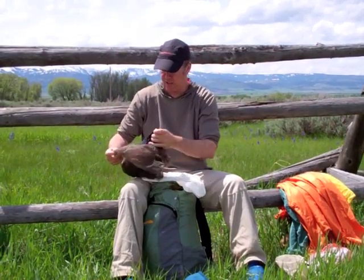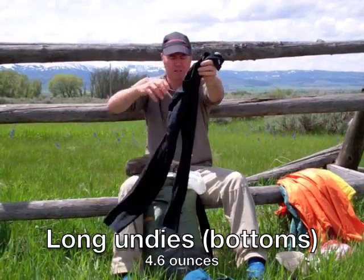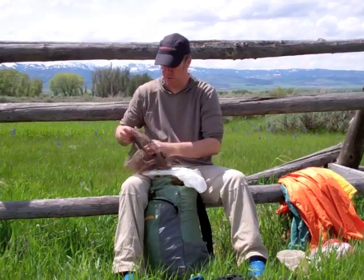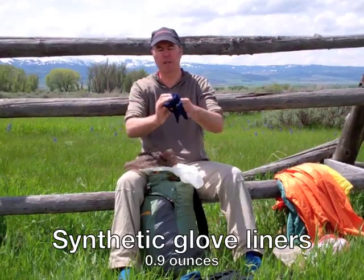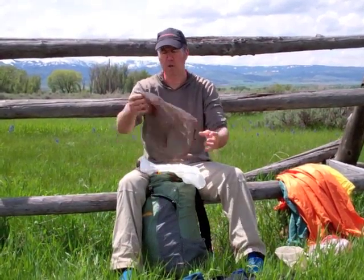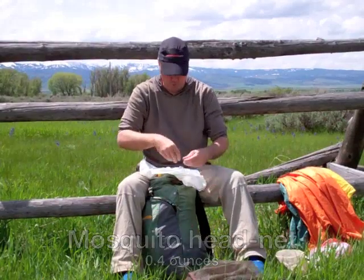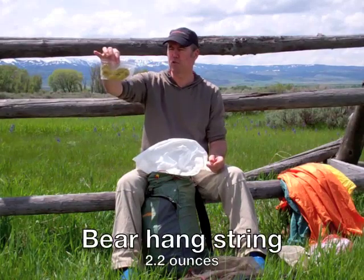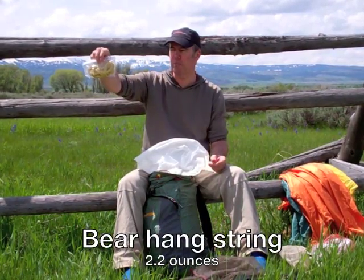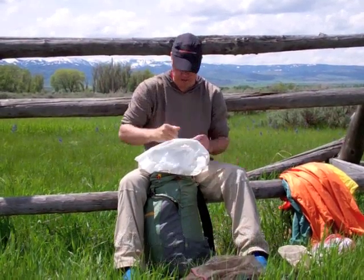I also have in here a pair of long underwear, nothing fancy about these. Synthetic long underwear, and I have a synthetic pair of glove liners, just very thin glove liners, less than 1 ounce. This whole thing does double duty as a mosquito head net and as a stuff sack for the clothes I'm going to wear. Also, I have a piece of string. This is just a synthetic piece of string that will be used to hang the food at night, a bear hang string.